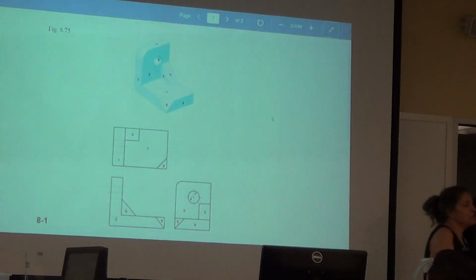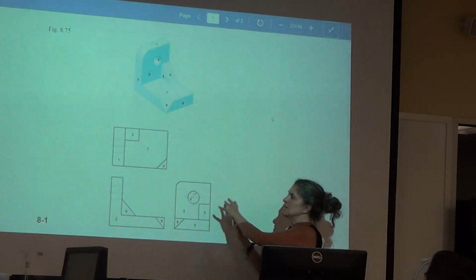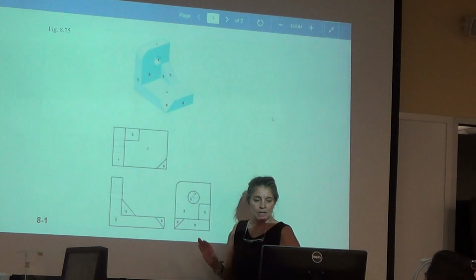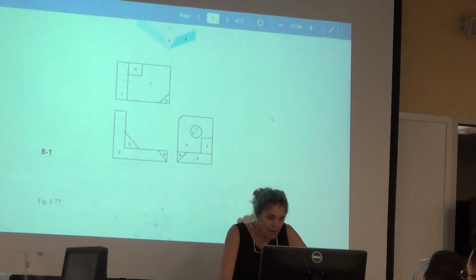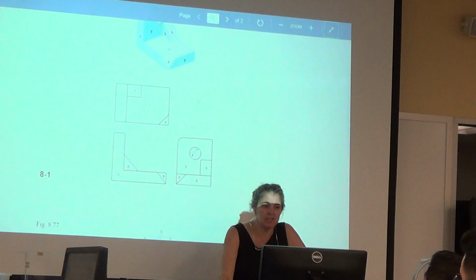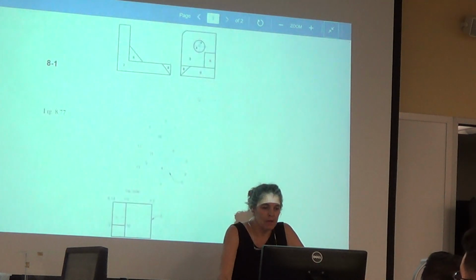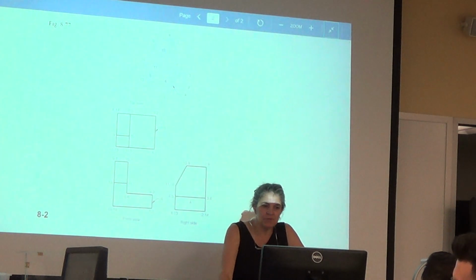So this is a tool to use when you're trying to picture it in 3D. If this is helpful, label the sides. Label the sides on the isometric and then be sure that you're showing them on here. Another thing you could do is you could look at it in terms of points. So this is sides, right? And usually sides are labeled with letters, not numbers. Usually the points are labeled with numbers.